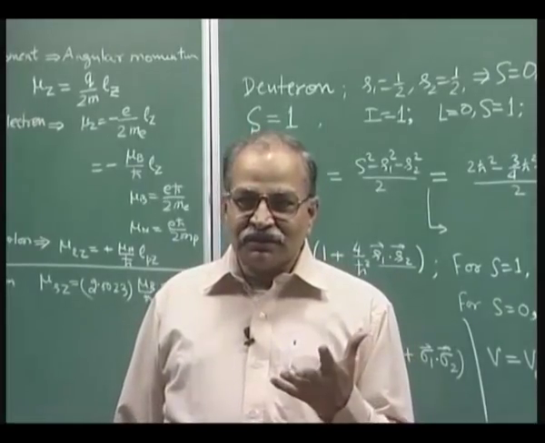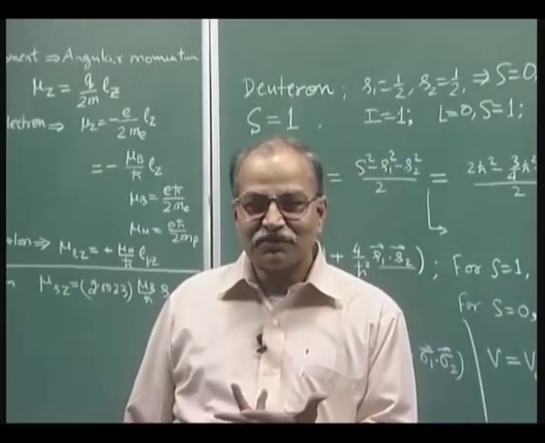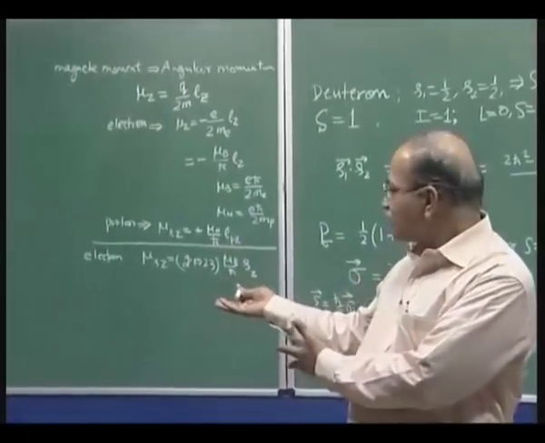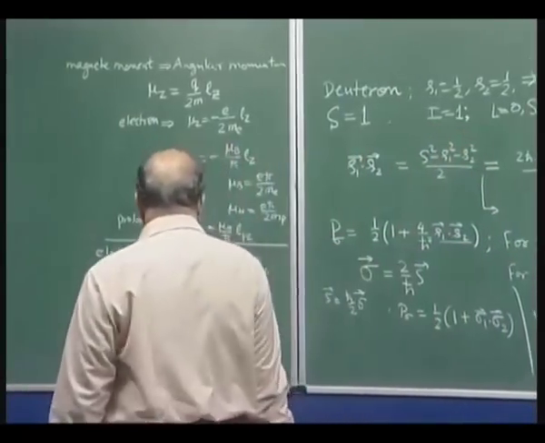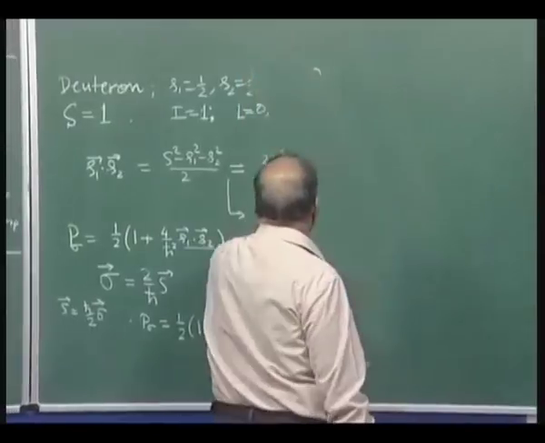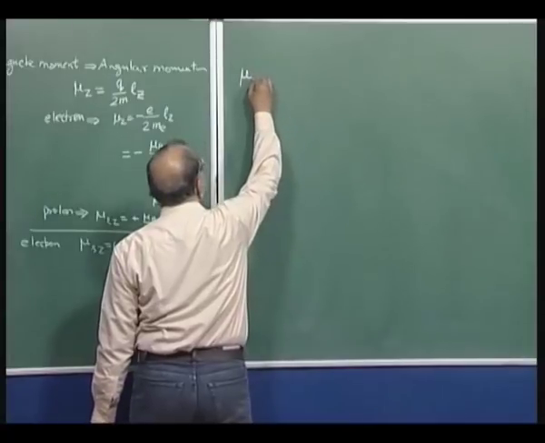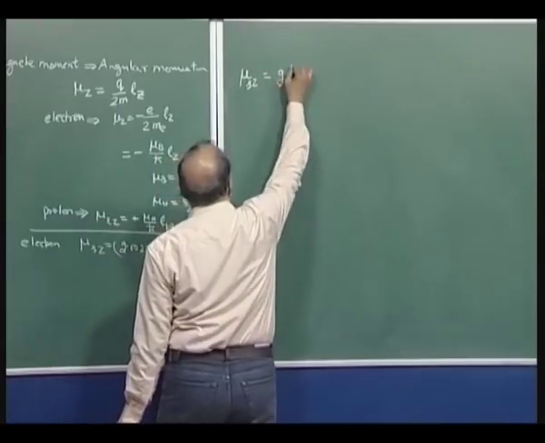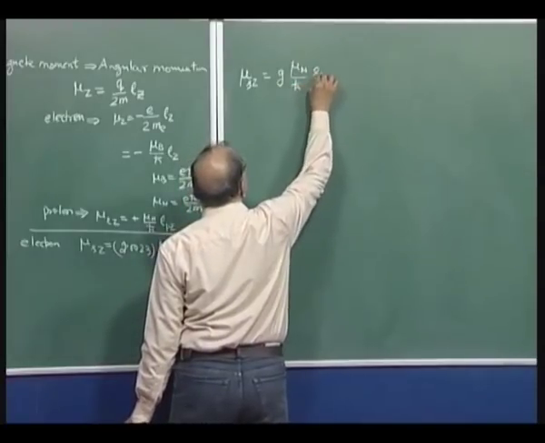Now, for the proton, you can just think that the spin of the proton is also half, like the spin of the electron. So the spin part will follow this kind of rule. Instead of the minus sign, it will be a plus sign, and that is all, right. But that does not happen. If you write mu z corresponding to spin, so mu s z is equal to G times mu n over h cross times s z.